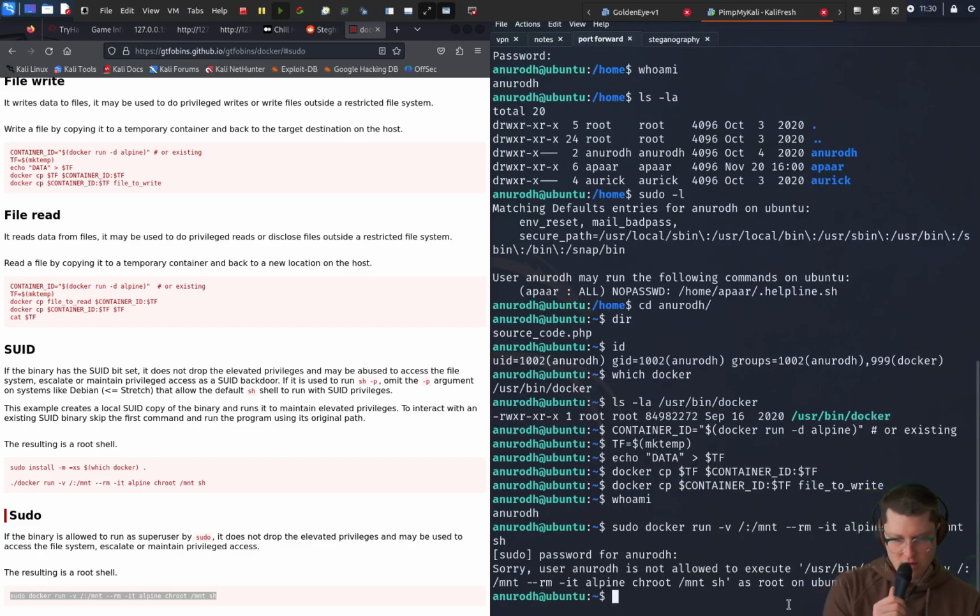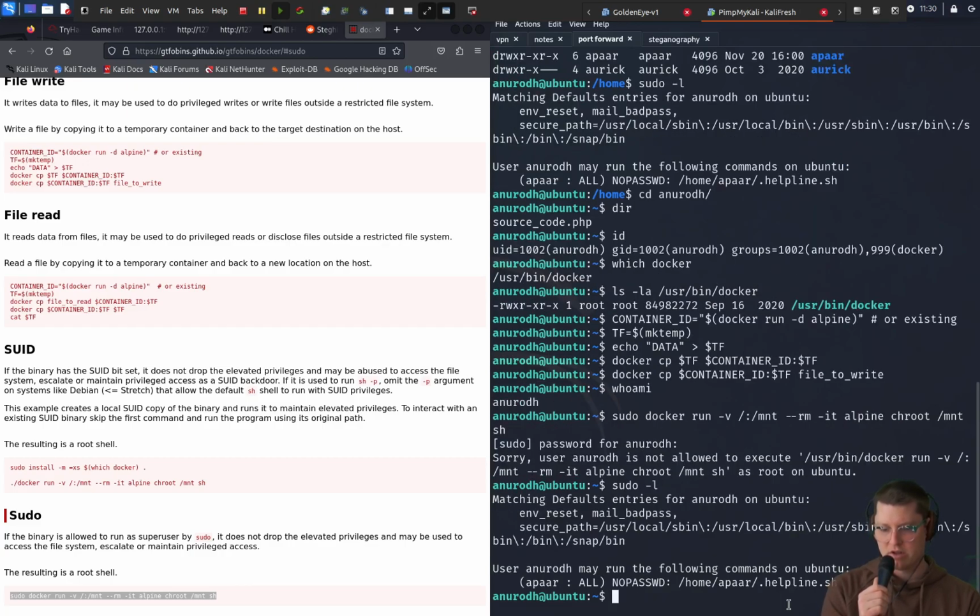So we can run that with, let's grab our password and drop that in, and it says we may not run it as root on Ubuntu. So let's just take off the sudo and see if that happens to work here for us.